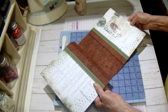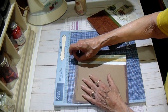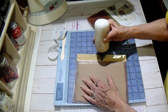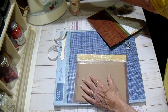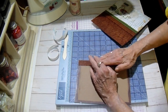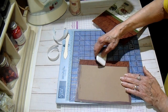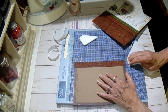So that is the front of the cover, and this is the back. And I did leave an extra 1.5 inches on this edge so that I could roll it under like we normally do. And I added my score tape. And I'm going to put a little glue in here. And fasten this down. And give it a burnish. And let me grab a baby wipe. I get a little overzealous with the glue sometimes.